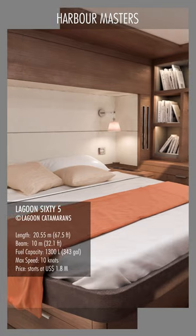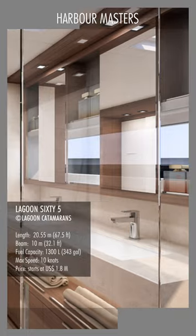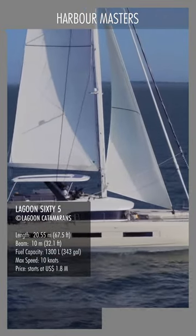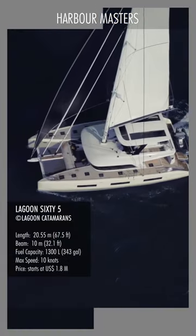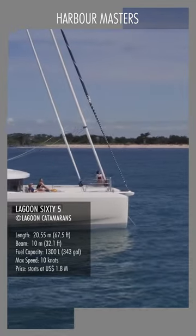The Lagoon 65 is all about volume, and it delivers up to six double rooms, each with its own toilet and washing station. This new vessel displays many of the qualities that have made Lagoon so efficient and highly regarded, most notably the ease of handling for a sailing yacht.